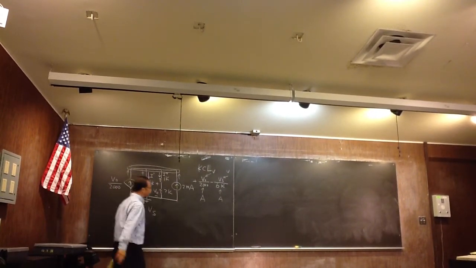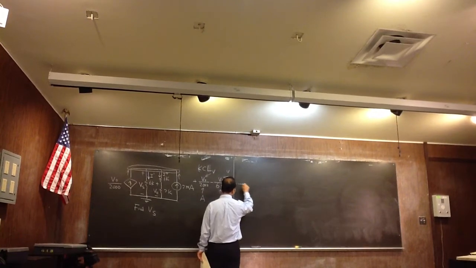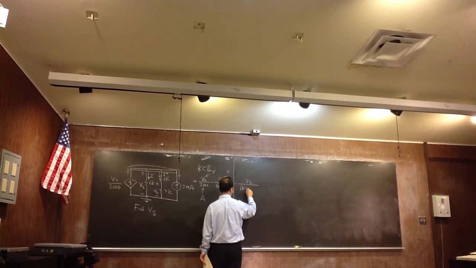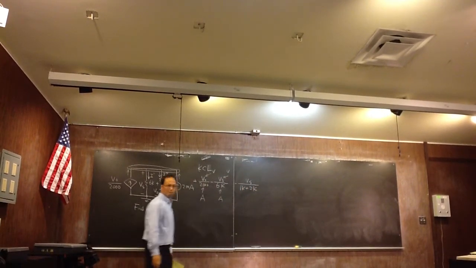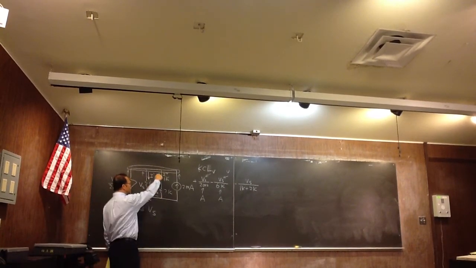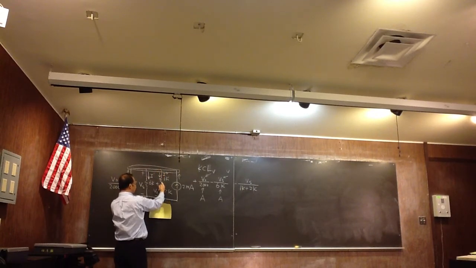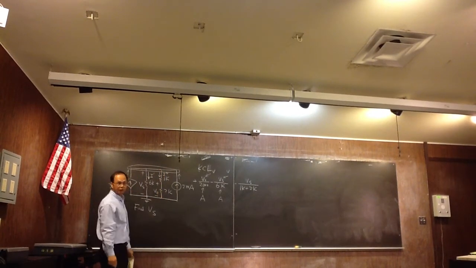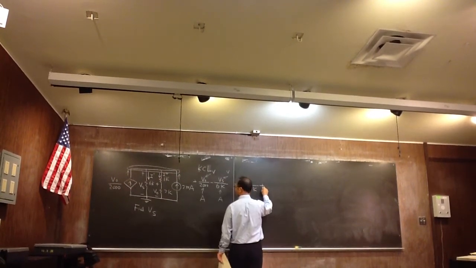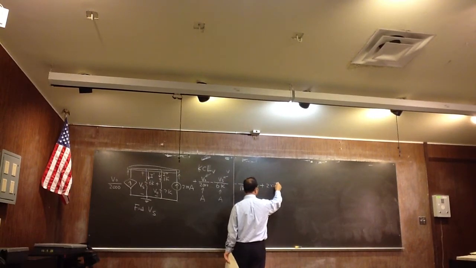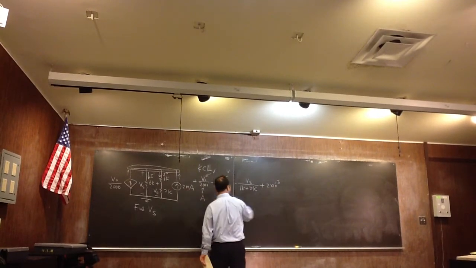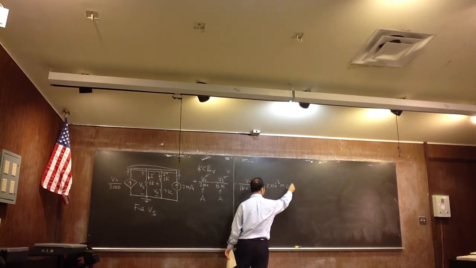What about here? Minus V sub S over 1K plus 2K, because these two are in series. So the current is the voltage divided by the sum of the two resistors. Then I have plus 2 times 10 to the minus 3, because all these are in amps, so this is milliamps. So I need to put 10 to the minus 3. And that's equal to 0.